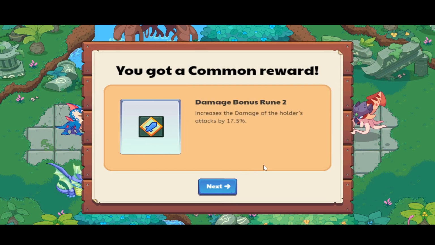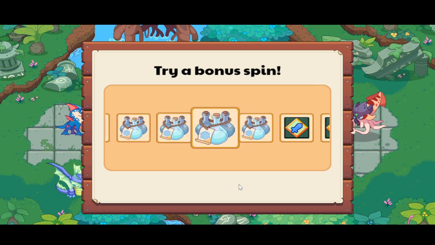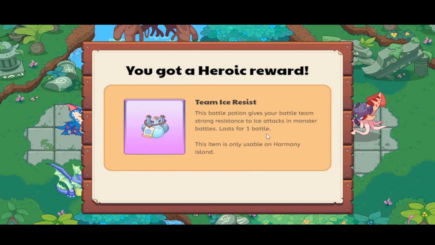Now, my next goal is to get the bat of mine. Let me close my eyes and then peek a little. No, the bat's not even in view. But luckily we got this really cool team ice resist.